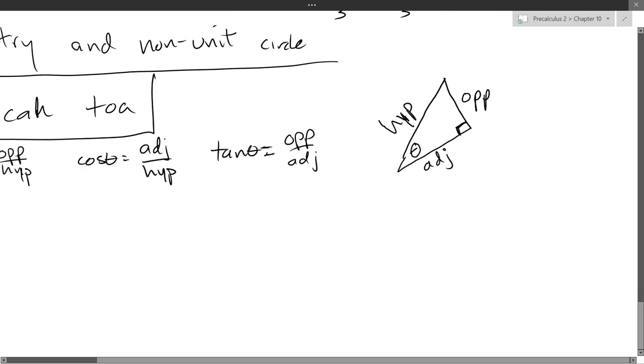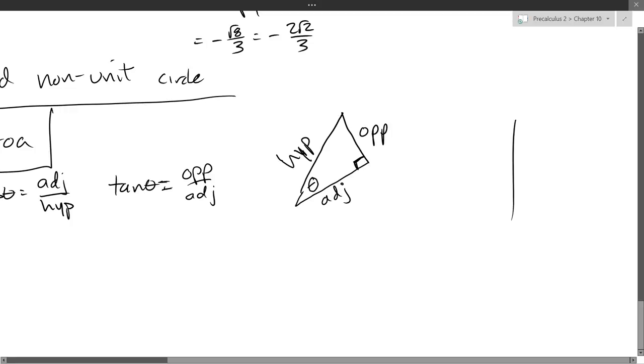And if you are lucky enough to have your triangle lined up on the x-axis perfectly, you will see you got 1, theta, right angle, opposite will equal y, your y value of that point. So this point is x comma y, and your adjacent will equal x. So this is on the unit circle.